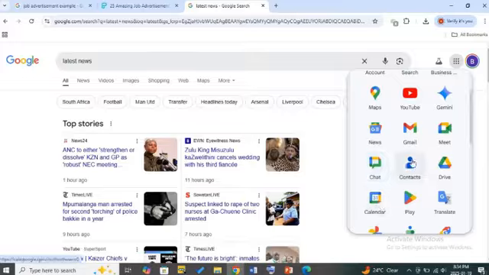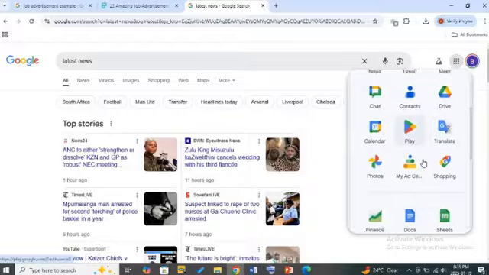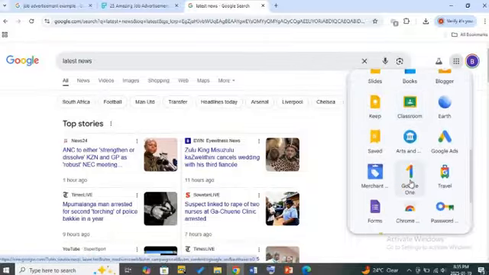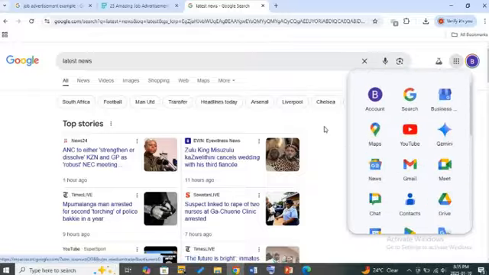I will be able to get my contacts that I save on my email. I'm also going to get this Drive option for my cloud storage. So I'm going to get a lot of things because I have now signed into my email, my Google account.